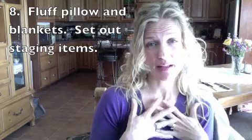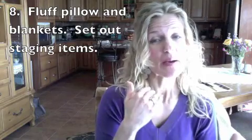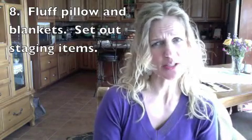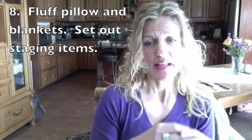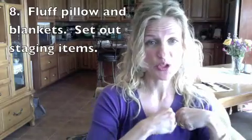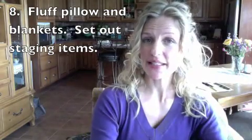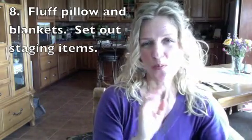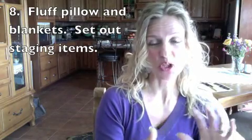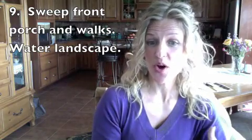Send out your showing towels or items for the bathroom. I know with a lot of my clients, I don't want them to put those things out while they're living in the home because you have little kids, and you don't want them using these nice towels. So reserve those things in the cabinet so you can pull them out quickly, pull out the dirty towels, throw them in the laundry room in a basket, and lay out all the nice staging things. Put out the nice candles, put out the spa feeling lotions and loofahs and those things in the bathroom at that time.